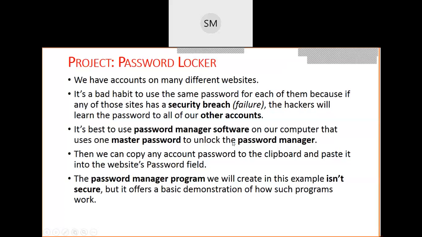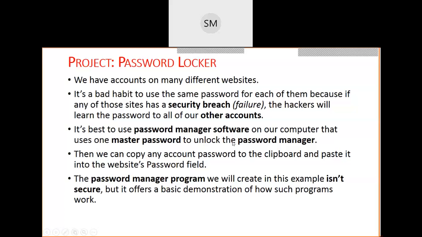Username and password will be stored in this software. So if you observe carefully, username, password, we can store them in the form of a dictionary, because a dictionary can store keys and values, correct? So once we open this software, whenever you want to open any website with one username, you can just copy the password from that software and paste it in the password text field or text box of your web page, instead of manually typing from your keyboard.